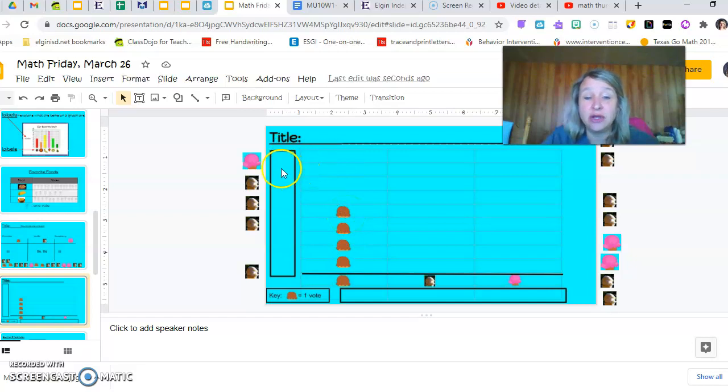Okay? So on your label on this side, this is the number of votes or the number of children. At the bottom, your label down here is going to be favorite ice cream or types of ice cream or just ice cream.